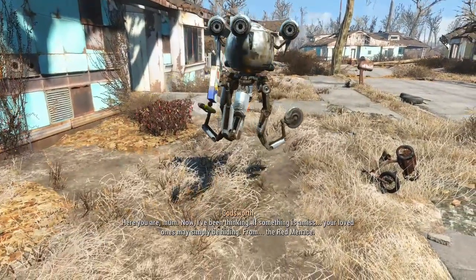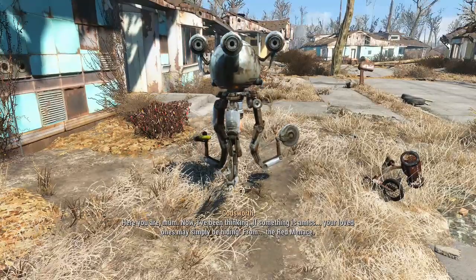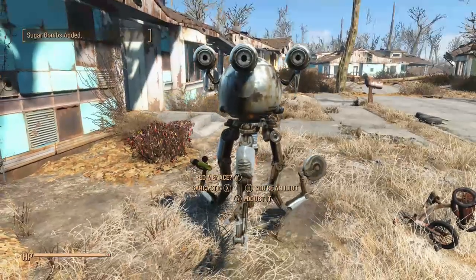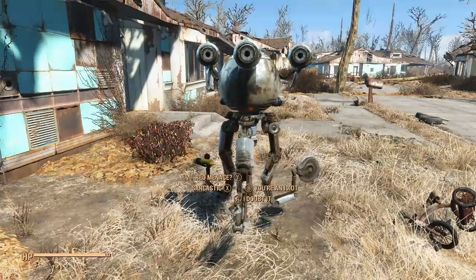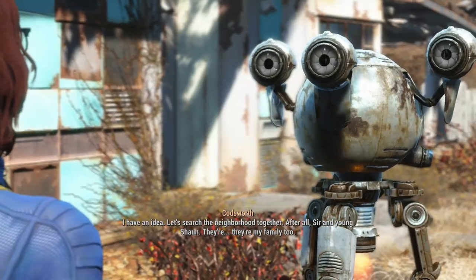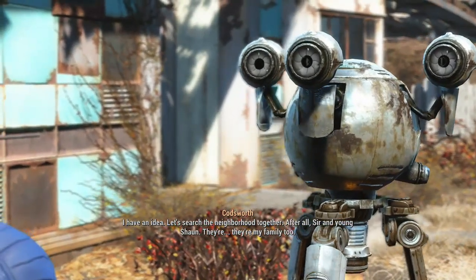There you are, Mum. Now, I've been thinking, if something is amiss, your loved ones may simply be hiding from the Red Menace. Codsworth, I don't think the Reds are going to be a problem anymore. I have an idea. Let's search the neighborhood together. After all, Sir and young Sean, they're my family too.